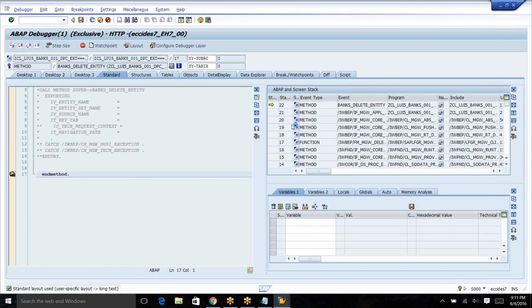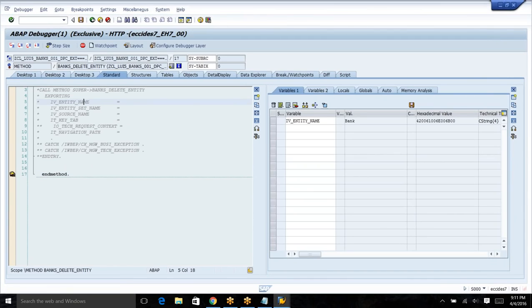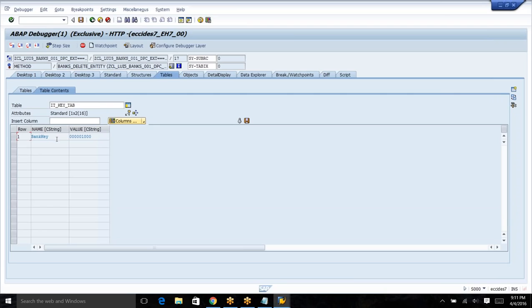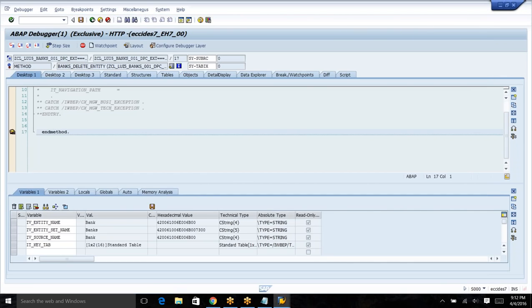If you see the information here, the entity name that you are going to delete is bank, the corresponding entity set name is banks, and the source where the request originated is bank. The IT key tab is what keeps the key name and key value. Once we read this table, we will have the key value of the entity which we wanted to delete. So it is the same as get entity.